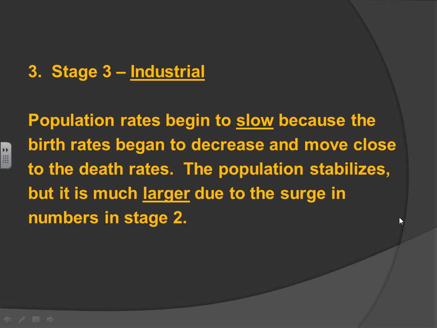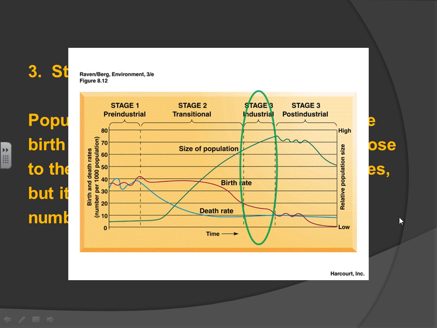Alright, so in this part of the chart, we're going to look at this section right here. Notice, the birth rate's dropping off too. Now that happens for a lot of reasons. One, more women are going into the workforce, and so because of that they're not having as many children. Secondly, due to medical advances, there's usually birth control more available and is cheap enough that a lot of people can afford it. So you get this drop in birth rates.